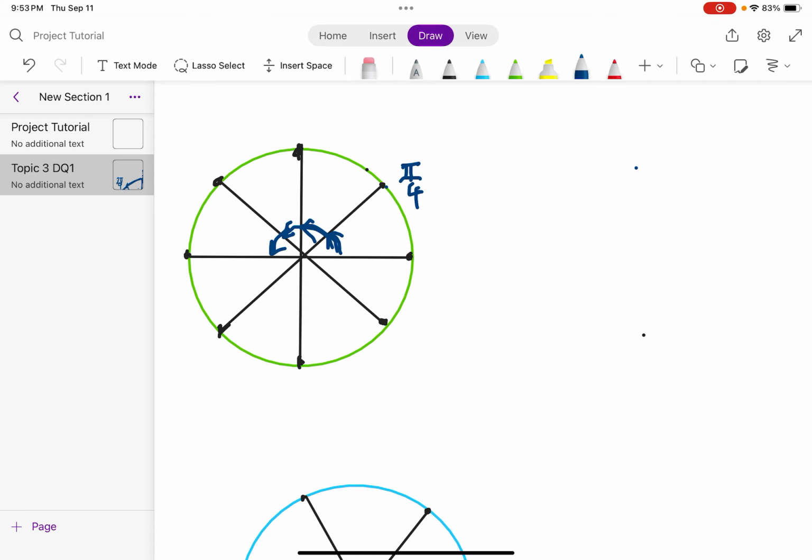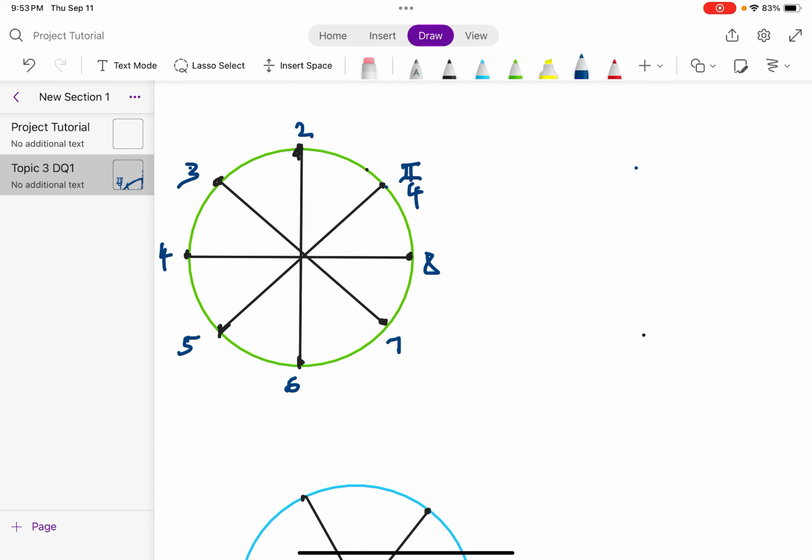So when you construct the slices with the 4 on the bottom, you can answer any question very easily by just counting. This is the way I do it, right? This is 1 pi over 4. I'm going to put the 2 here, so that's 2 pi over 4. That would be 3 pi over 4, 4 pi over 4, 5, 6, 7, and back to 8, right, which is 0, and then you can go.